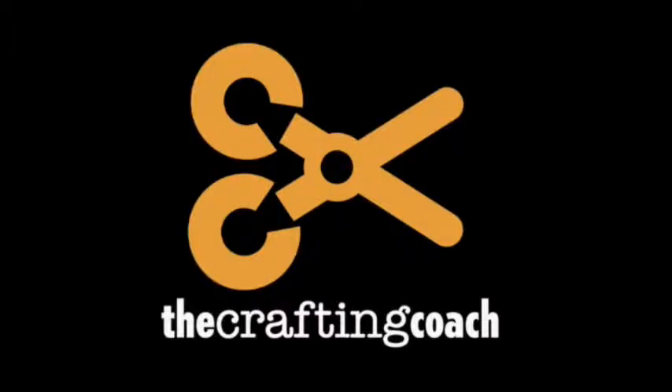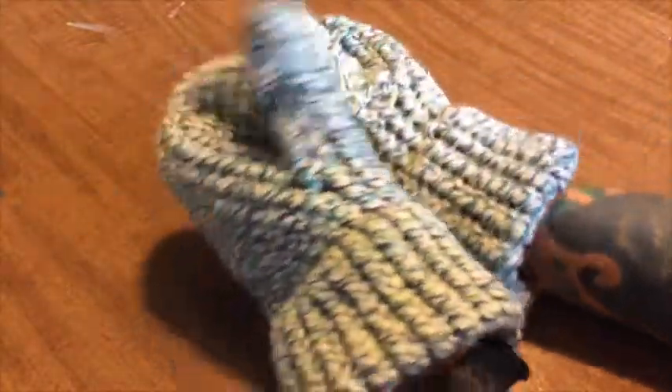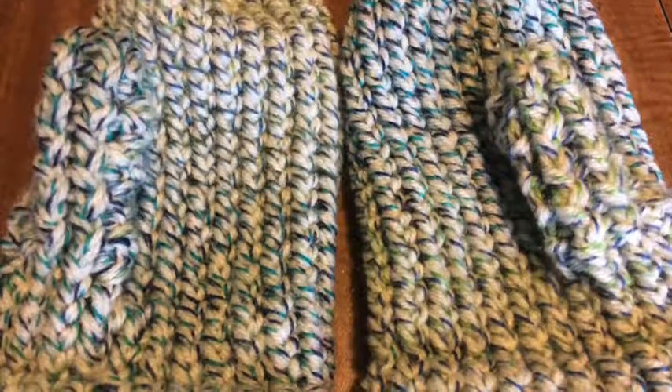Last week I told you it was going to be my last knitting project, but of course I have to show you one more. Last week I showed you how to knit a hat with a loom. In the same video, I also mentioned that you can make mittens with looms too. After a couple people contacted me hoping for a tutorial on that, here it is. We're using almost the exact same process as the hats with a few tweaks, so be sure to watch last week's episode first. You can find a link to that tutorial in the video description.